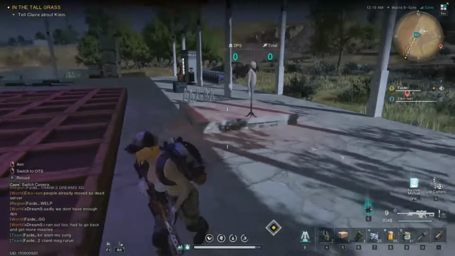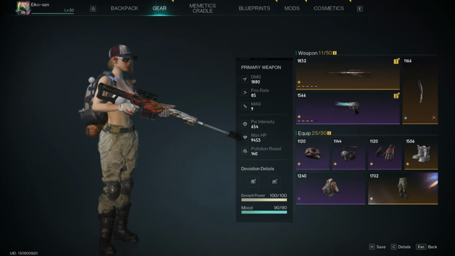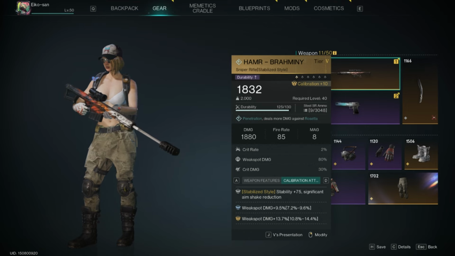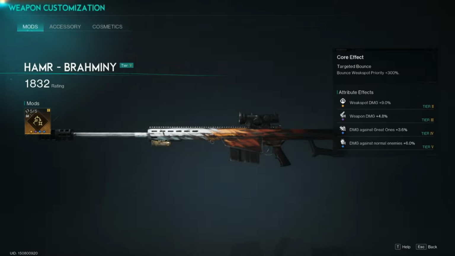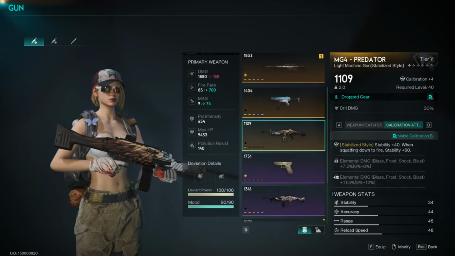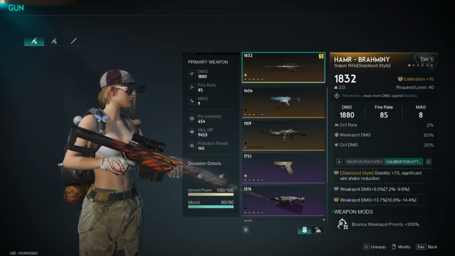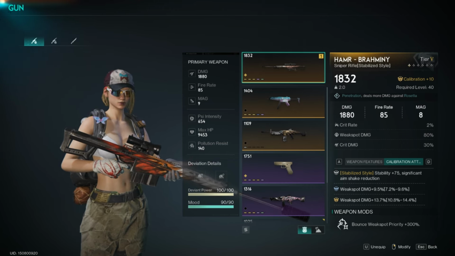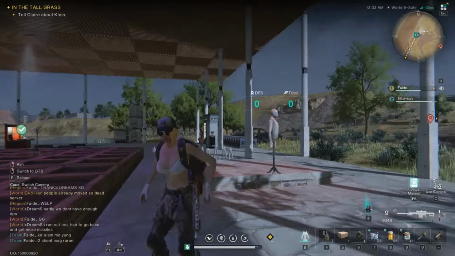Okay, so for the last build that I used on my silo run, for the weapon, I'm using the hammer Brahminy. I don't know how to read this one. For the calibration, I'm using stabilized style with weak spot damage. This you can change to anything you like. I'm just more comfortable with stabilized because it just shoots better.